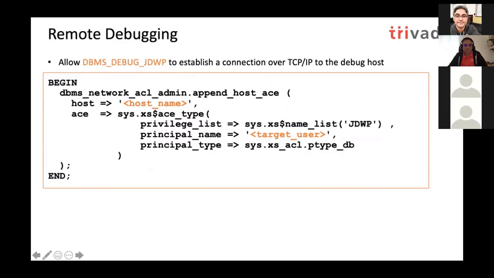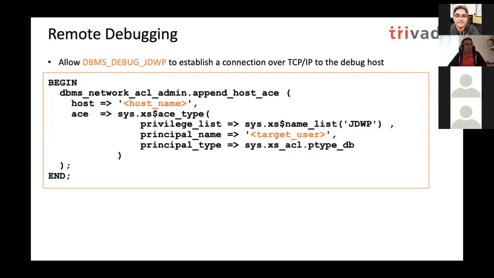The simplest way on a development environment is to say host asterisk, and here you list the target users you would like to debug the code for. So that's it. It's a lot of things you have to prepare to make the debugger work, but it's necessary.